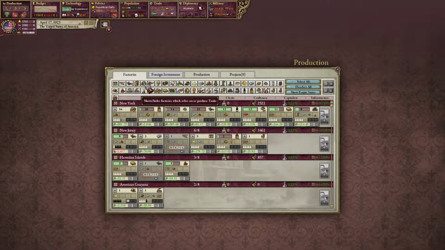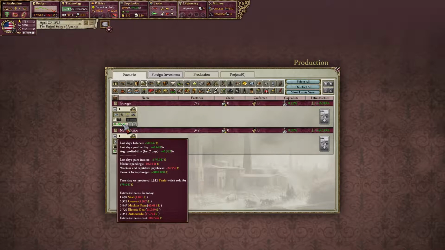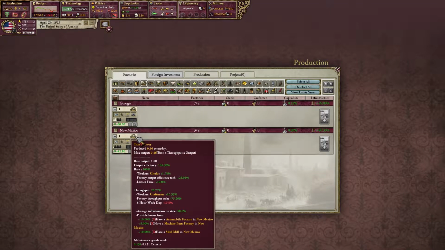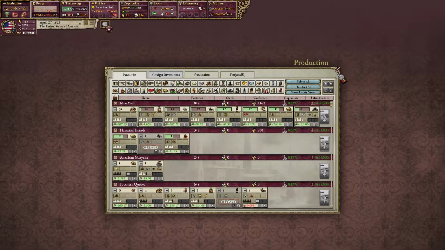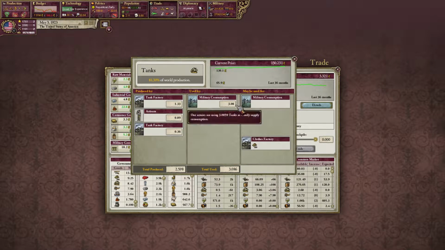I'm confused now. Let's see, deselect all. Yeah, we're producing tanks. Are we producing enough? There's the tank icon. Military consumption 3.8. That's the daily supply. Oh! So we can't even maintain the tanks we have right now. And we're trying to buy more.